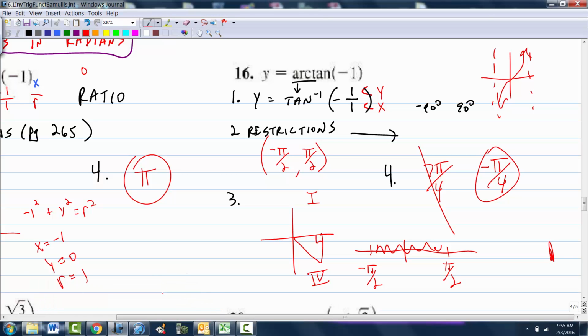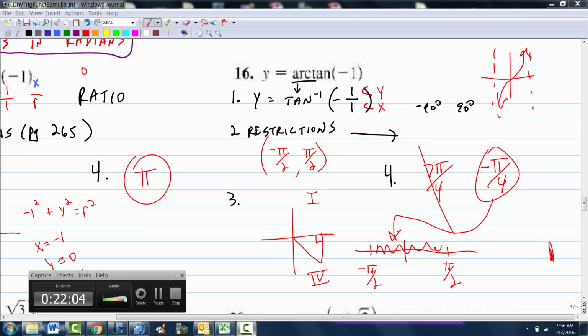Go to your calculator. Just take the inverse tan of negative 1. Put your calculator in degrees, though. Your calculator is designed to deal with these restrictions. It doesn't give you 315. What does it give you? Negative 45. So that is why this will be marked wrong every single time. You have to understand this is equivalent to this. The restrictions say the answers need to be between negative pi over 2 to pi over 2. Negative pi over 4 fits under those parameters. 7 pi over 4 does not. Okay, so that is another thing that's weird about these restrictions.